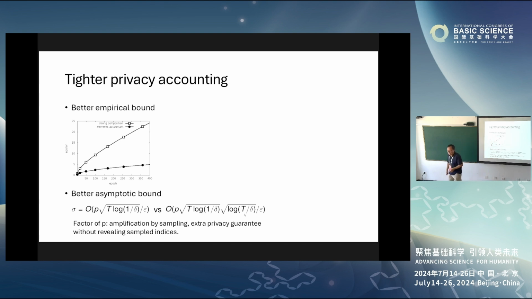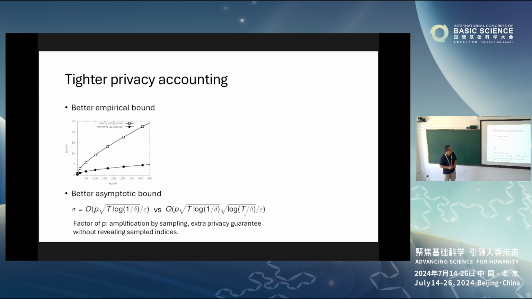So not only numerically, we also did an analysis to show we do get a better bound. So we do save a square root of log T over delta factor there. So this basically is a win for both theory and practice. Okay.